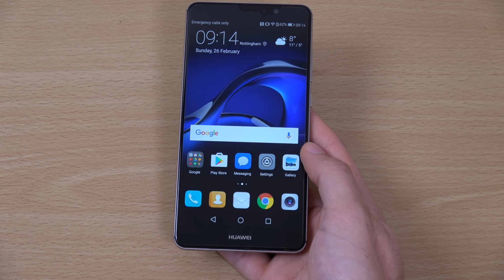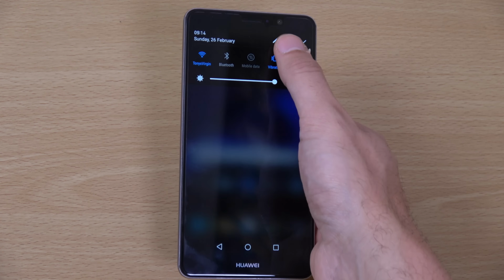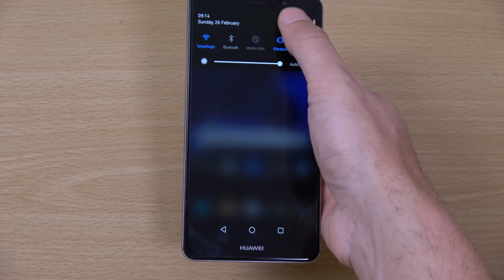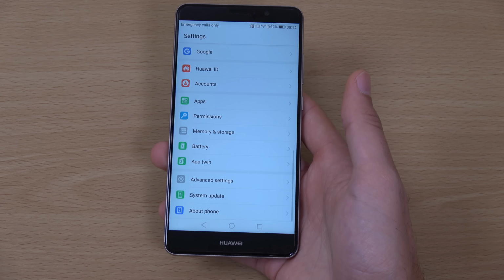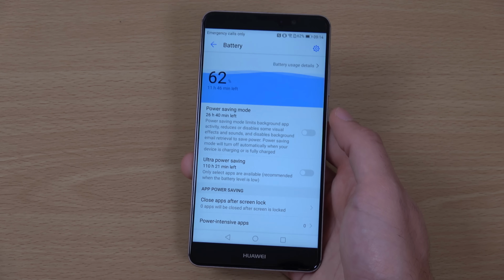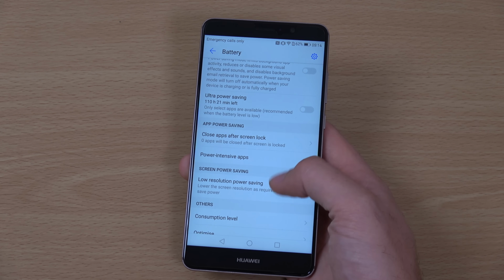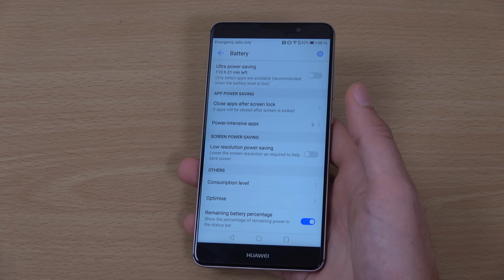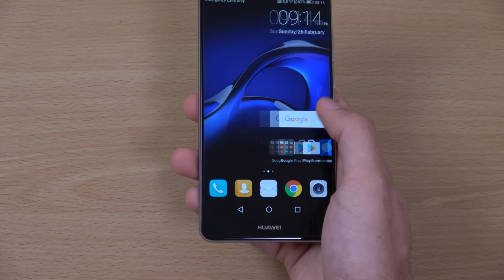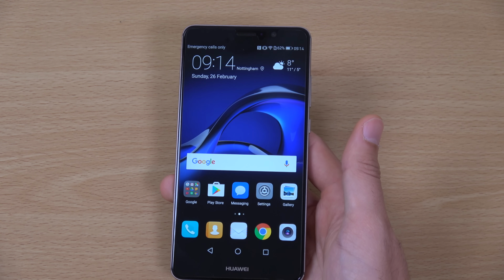I think GSM Arena's already done a comparison with some other phones, and you can see the Kirin 960 is very efficient, along with all the battery modes that you can put on, like your power saving, etc. So the days of running out of battery are long gone when it comes to this phone. It's going to be much better than the P9, I think.